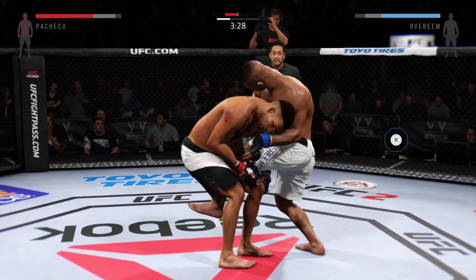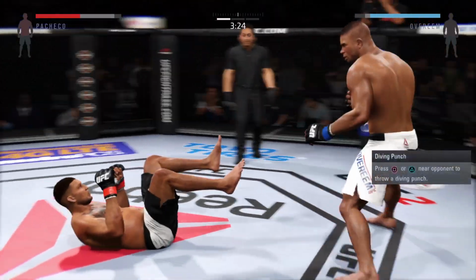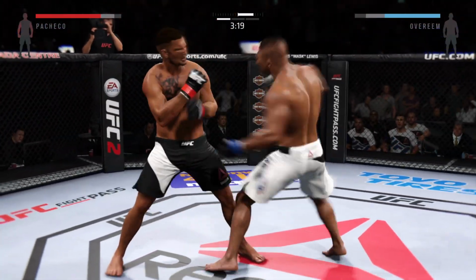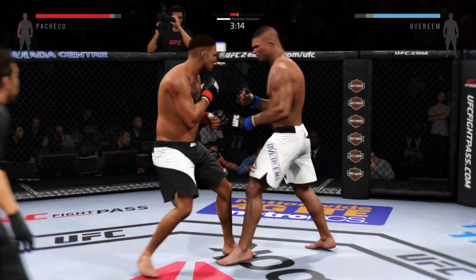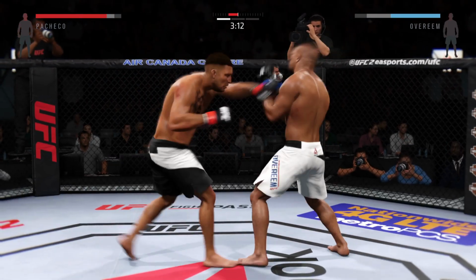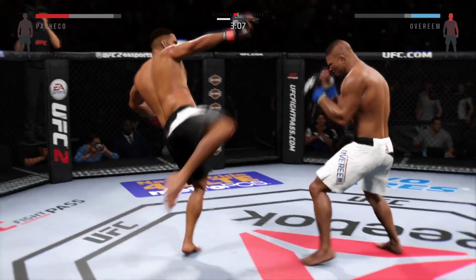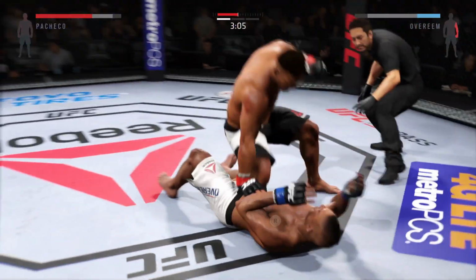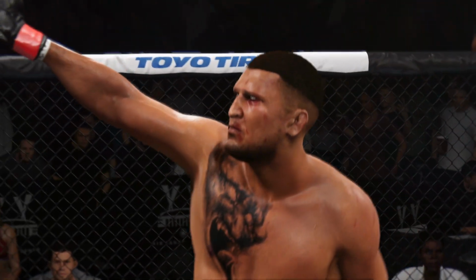Looking for the single. Back up. He's able to block the punch. Huge big elbow. Oh, and he goes up top with a kick. Powerful left hand. Wow! He's in big, big trouble. Landed a gigantic kick for the knockout.